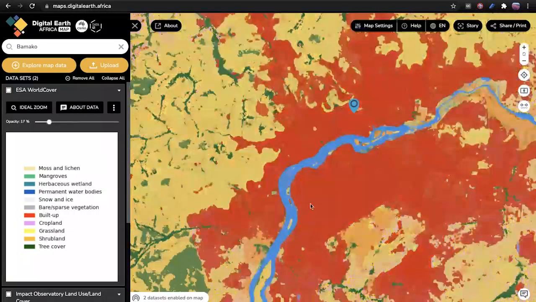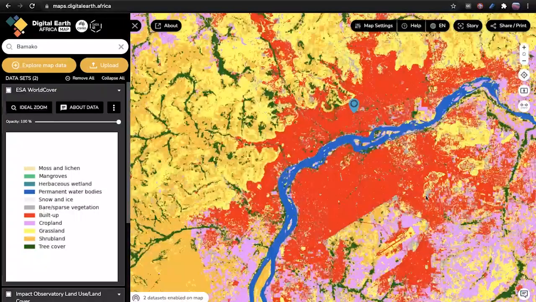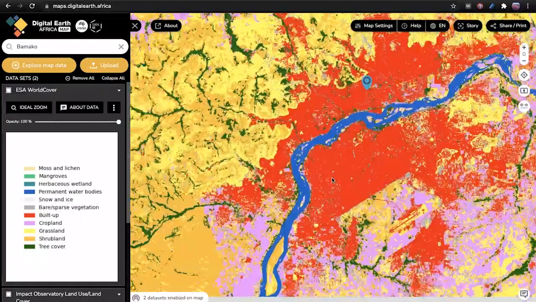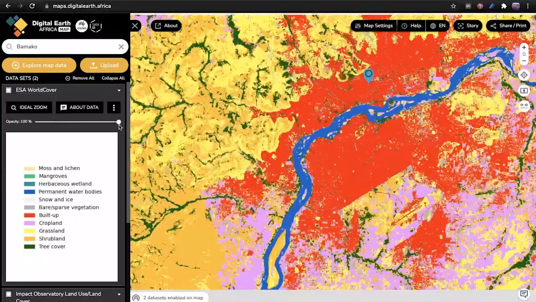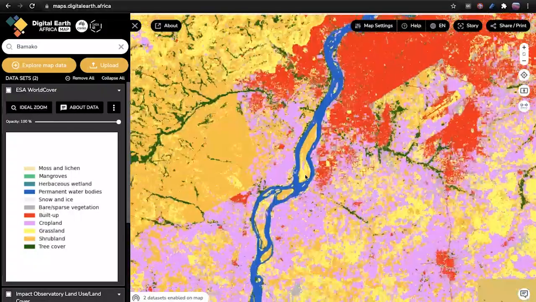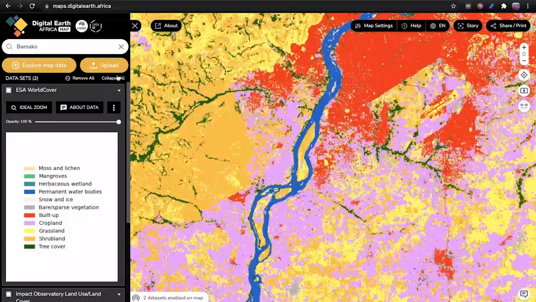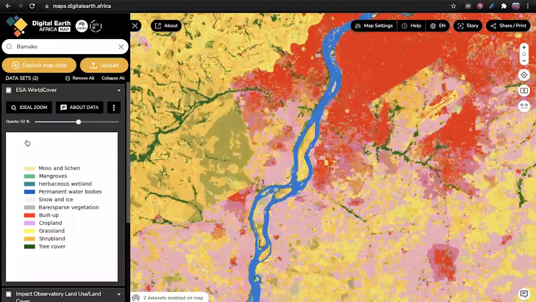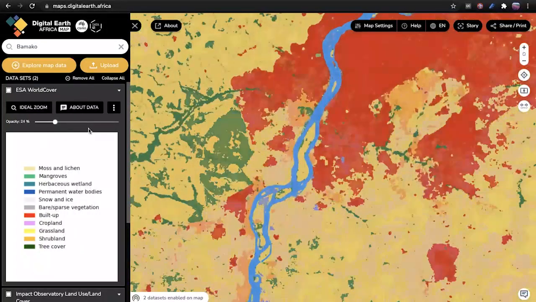For instance, if you look below this side, at this particular area, you notice that for the ESA, you have a lot of croplands showing around this side where my mouse is moving. But if you use the Observatory, you can scroll it down, and you also see the difference in what the Observatory is showing at that side.